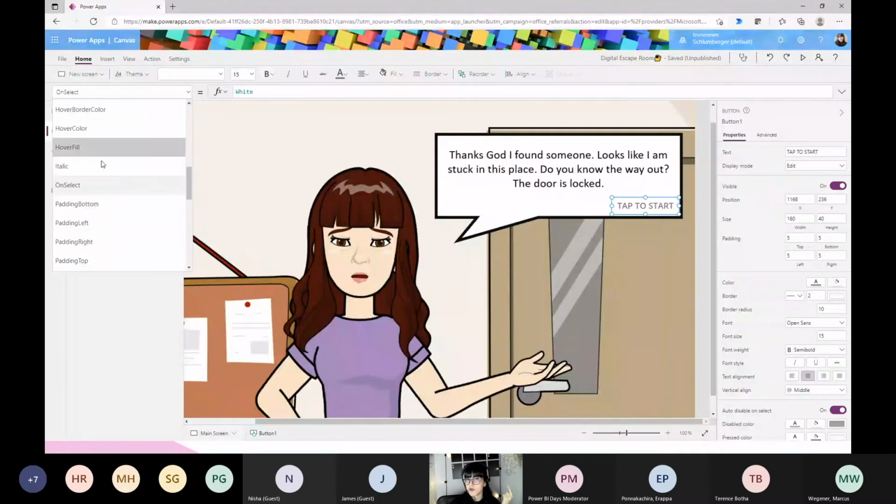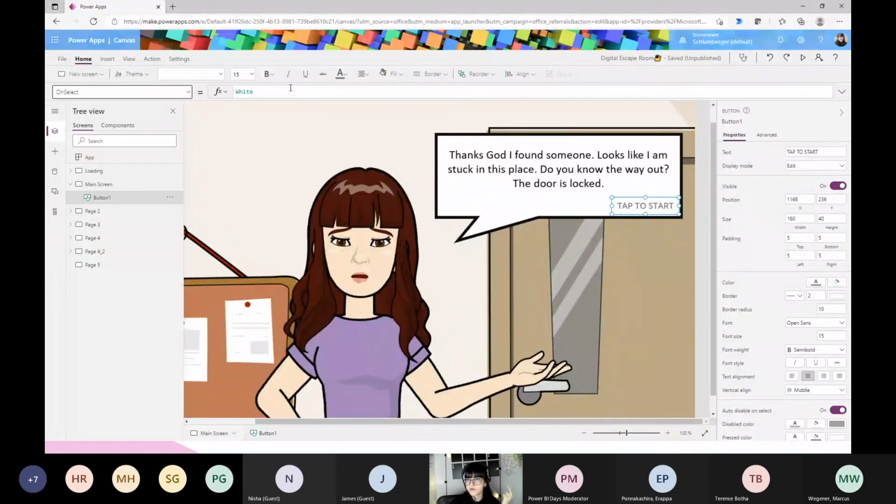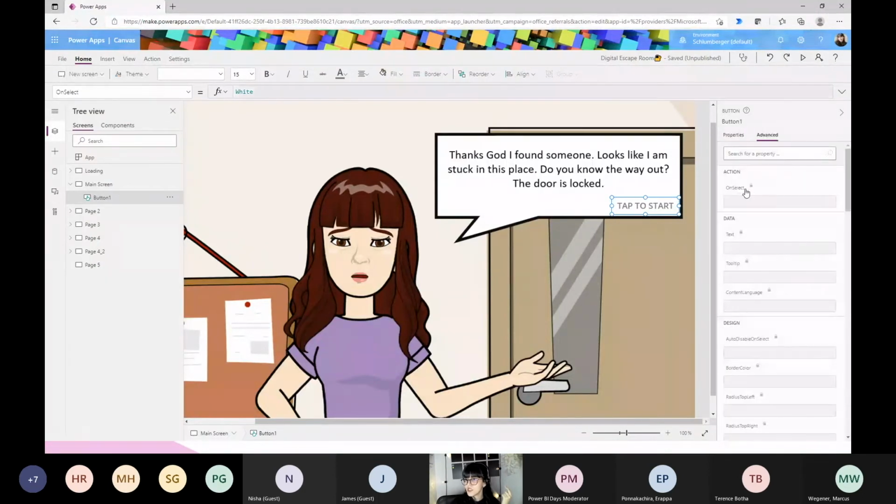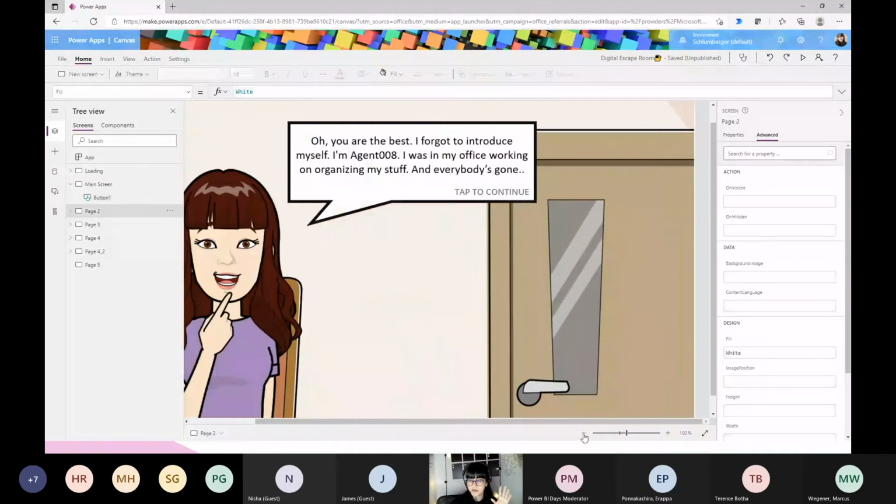So let me show you on start or on select. Let me go here to show you the code. So on select, actually, it will take a time. So on select, when they click on it, it will navigate to the second page, which I call here page number 2. So if I click on page number 2, it's a similar scenario.